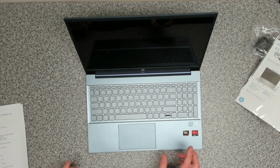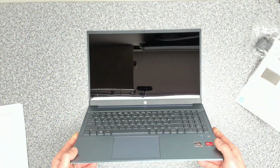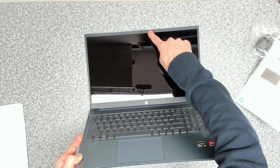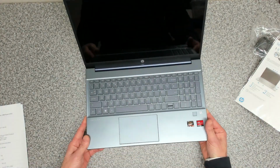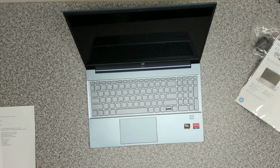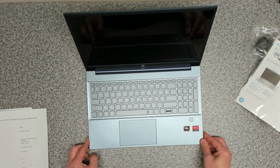And then let's have a look at the screen itself. So I'm going to just tip it back. There you can see me, but tip it back. So it's got a nice slim bezel all the way around. At the top here we've got our dual microphones, and we've got our HD webcam. So in terms of the webcam, I believe that this one is HD, so probably 720p, although we won't be able to find that out until we actually get the device powered up.